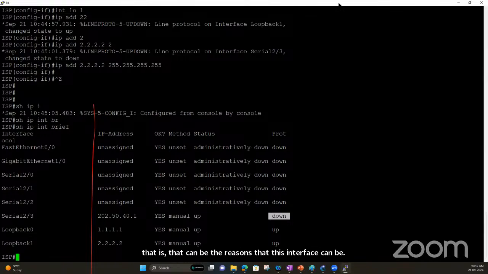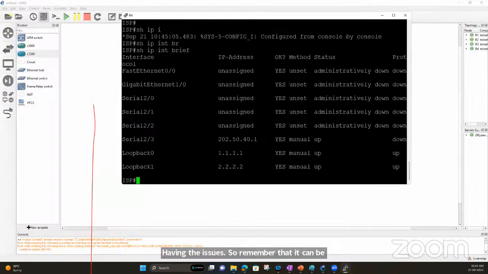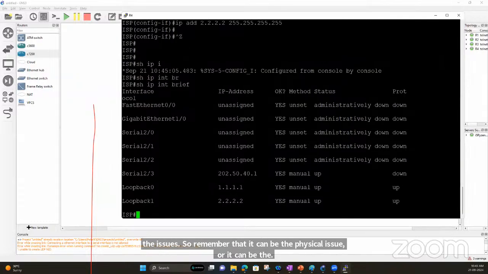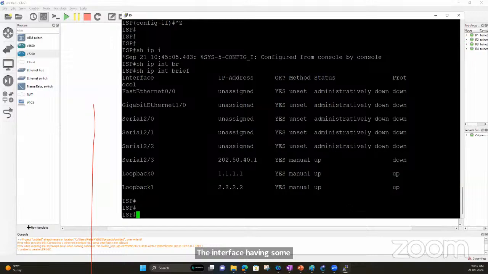So remember that it can be a physical issue, or the interface can have some wrong configuration. Let's say I don't know what is happening on this specific interface, and maybe it was configured earlier with some configurations, and I want to make this interface work, but it is not coming up even after connecting the link to the next hop.